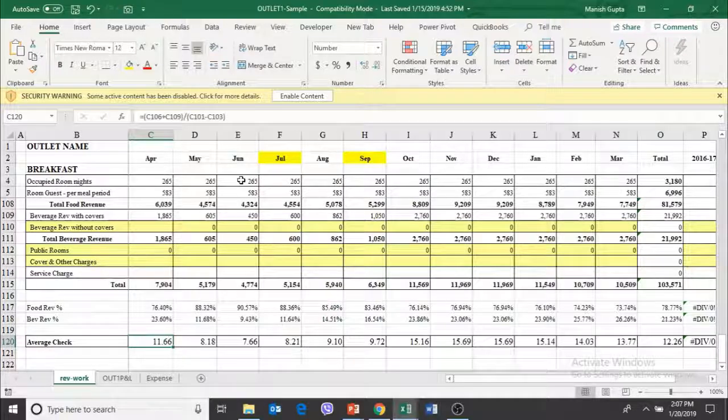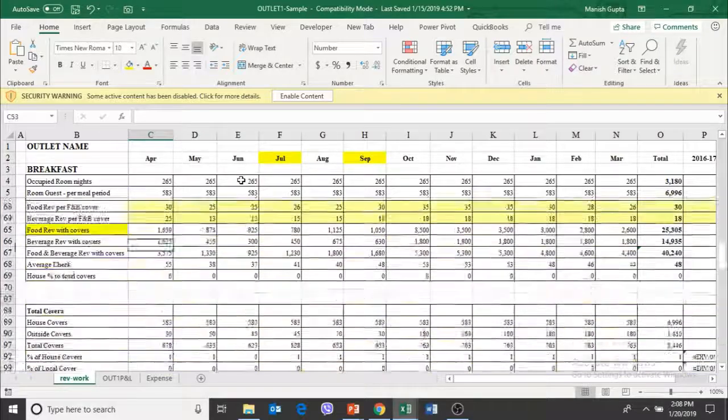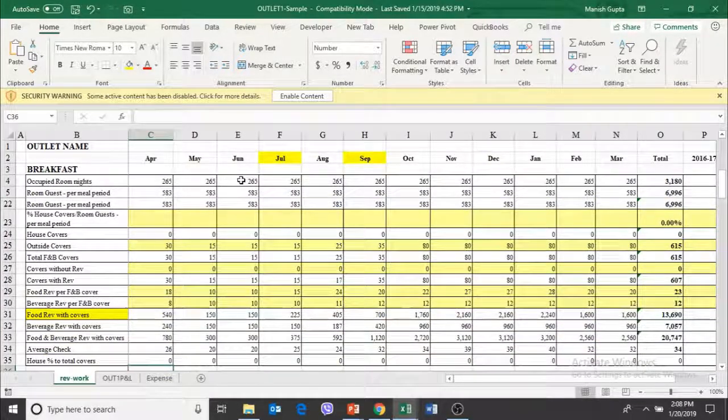Okay, so once we have done the revenue budget like this, then we go for F&B, right? Then the rooms department, then you can distribute this budget, the room revenue budget, to every department, to the F&B department, to the rooms department, to the housekeeping department, to the finance, to marketing, to maintenance, for them to do their own budgets separately. So the F&B budget, as we discussed, you can do like this, the revenue by each meal period, and then you are doing it for each individual outlet, and after that you're going to combine it together in form of a P&L.